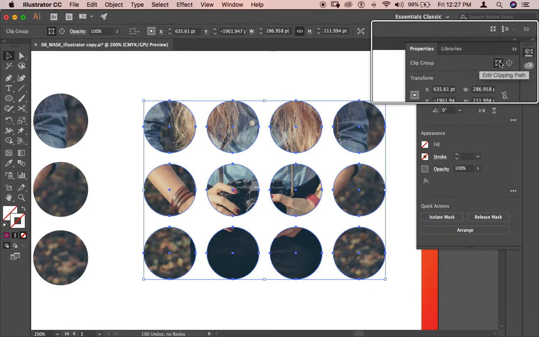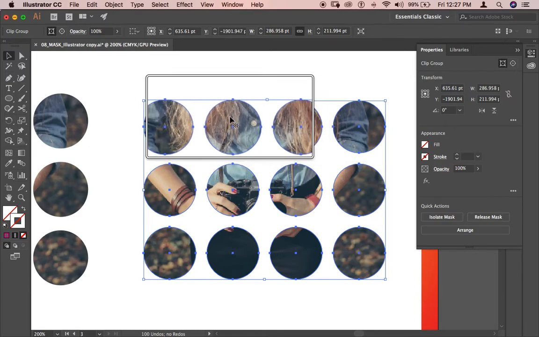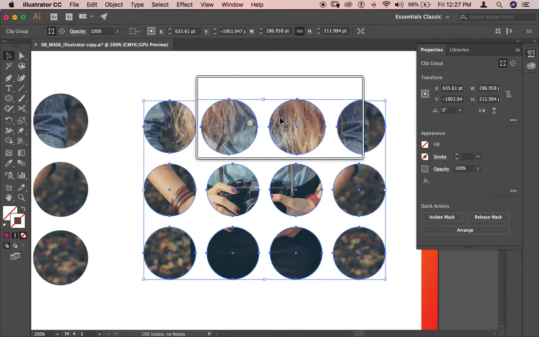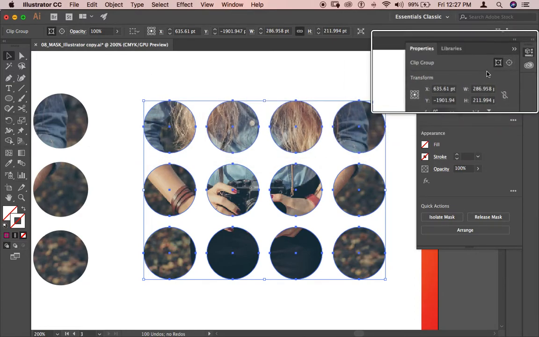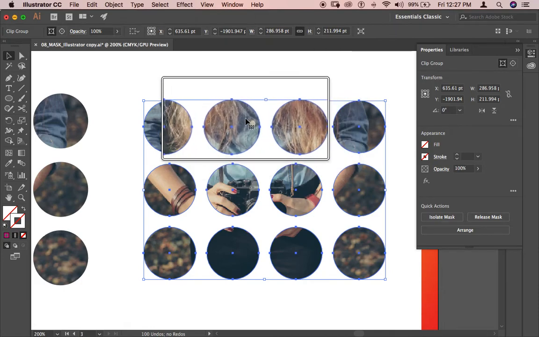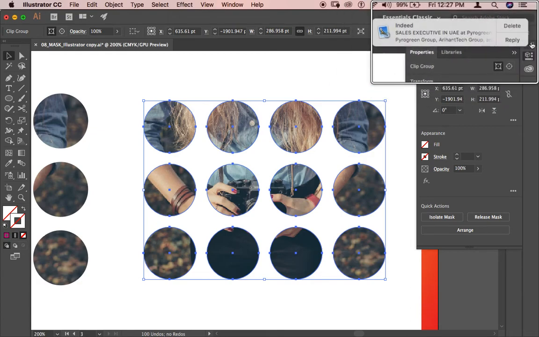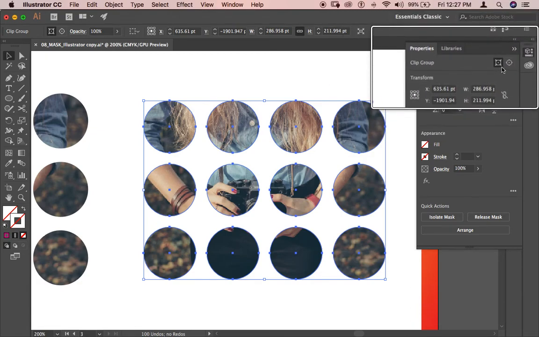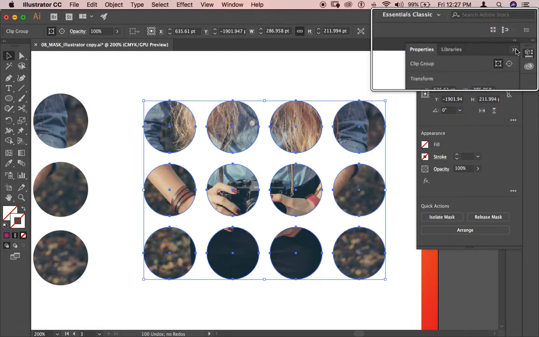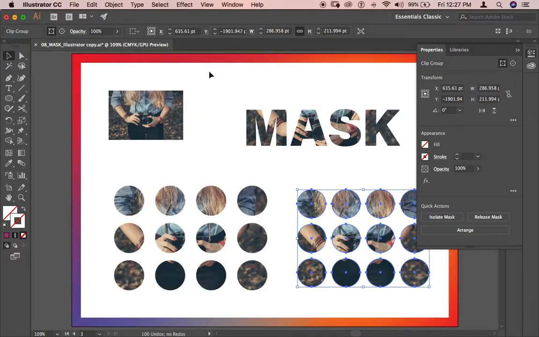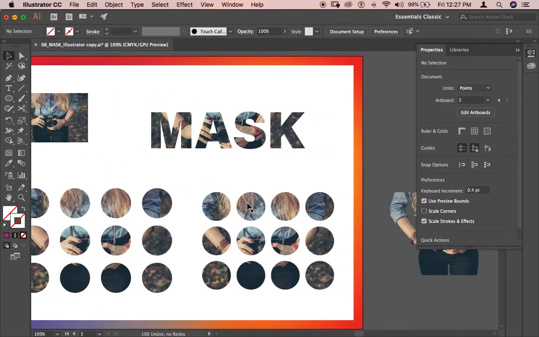So for now, what's selected is the circles. Now we want to move the image, or make it smaller or bigger depending on how we want it on our design.